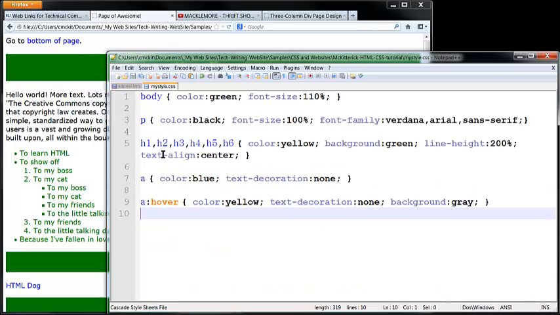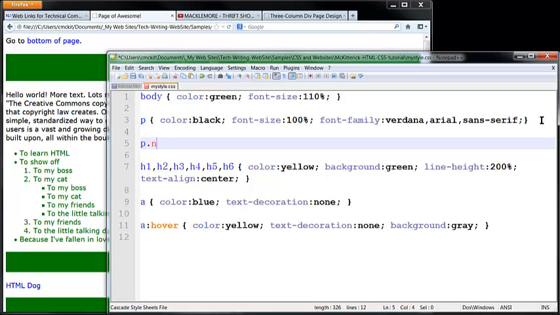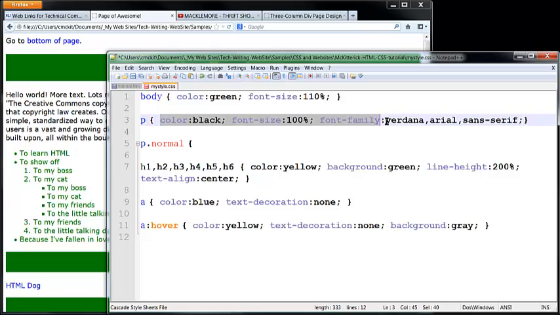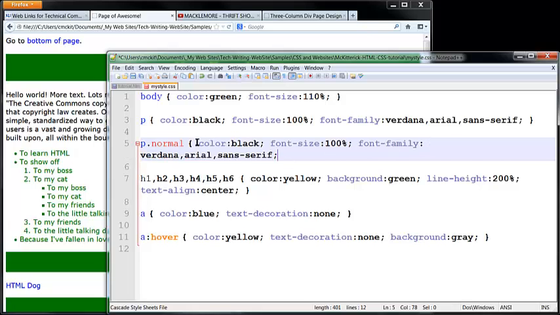And then if I were to go to my CSS, the way I make that identified is I go p.normal. And here, this one, let's see, I'm just going to copy all of that. And I'm going to put it down here and then just make a couple of mods. So by default, I want my stuff to look like that. My normal, let's make it 80%. Otherwise, completely the same.